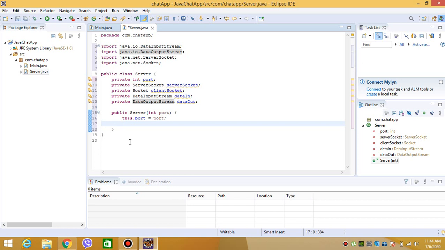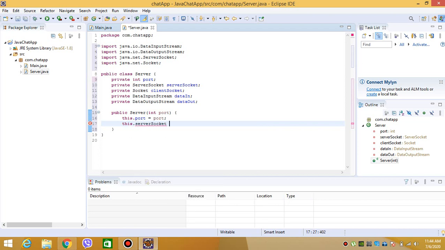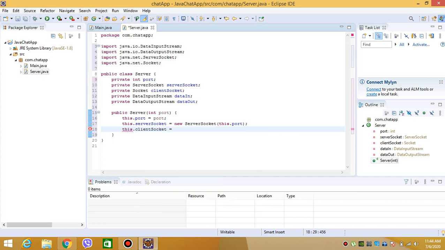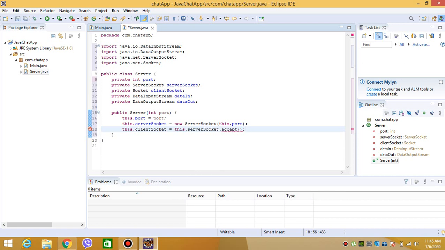So let's start, and we need to initialize the server socket. The server socket equals new ServerSocket, which will take an integer port as an argument. Similarly, we need to initialize the client socket, which is done by serverSocket.accept.